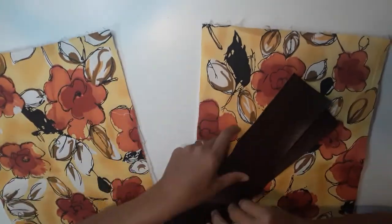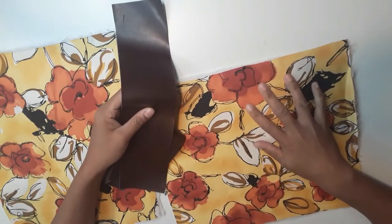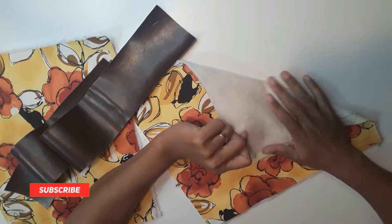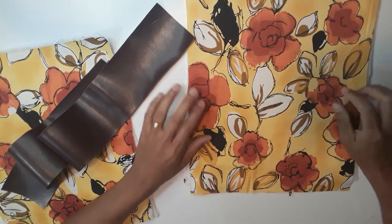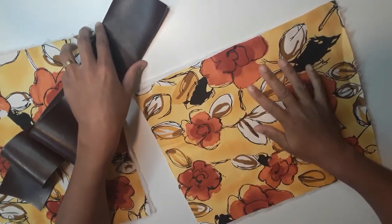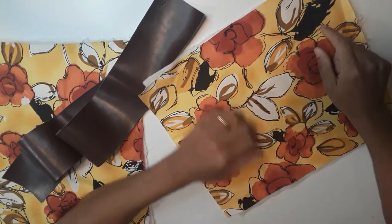We are going, as I mentioned, to use vinyl, so if you're not using vinyl, you can skip this step. I also add some batting to my bag. You can also quilt your bag if you wish. I was thinking of quilting it, and then I said no, I don't like it to be quilted, so it's all up to you. At this stage, if you are planning on quilting your bag, you can go ahead and do this right now.